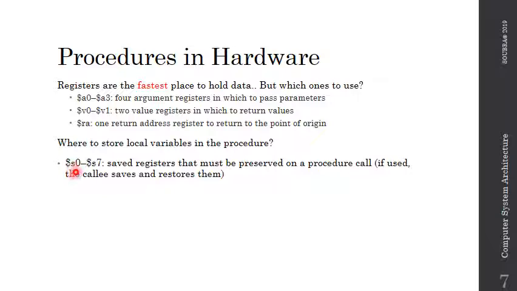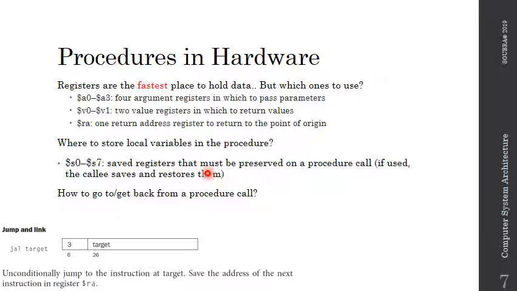So to recap, if the main function is using S0 and the function that is being called is also using it, the function that is being called needs first to save the original value of S0, the one that is from the main function, and then you can override it, do whatever you like with it. And once you're done executing your function, you need to restore the original value, so when you go back to the main function, it has its initial value. In the example that I cited earlier, it's 1.